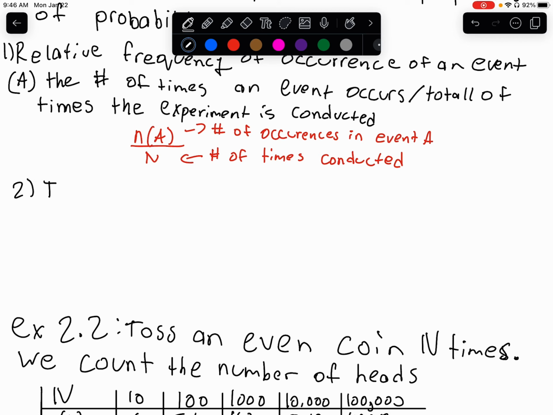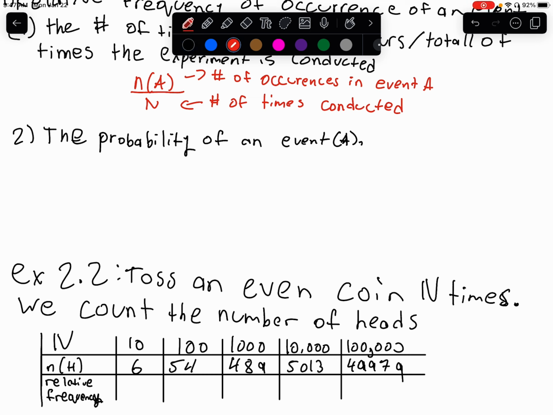As we go into the next one, that's 1, and 2, we have the probability of an event, also defined by, let's say, A, which is the limiting frequency of the proportion A in the long run. So we can define that as the probability of A equals the limit as n approaches infinity. We can ignore that, but in short it is basically n A divided by n, the same as before.